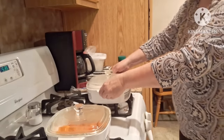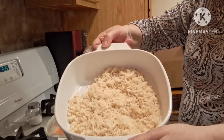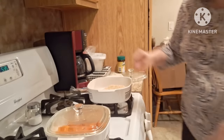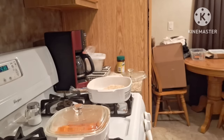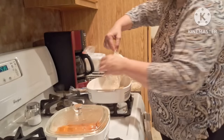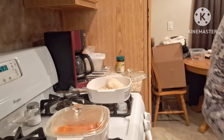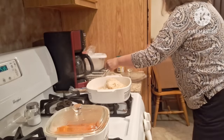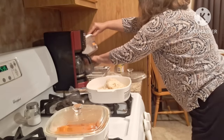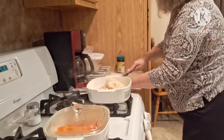I have another dish here. I already opened one of the bags of rice. I have the second one here. I'm just going to cut it open and add that. I'm going to add some butter to the rice.